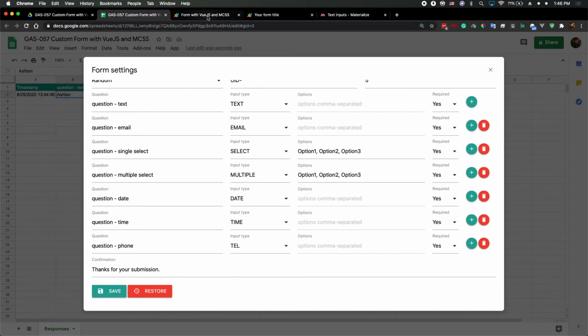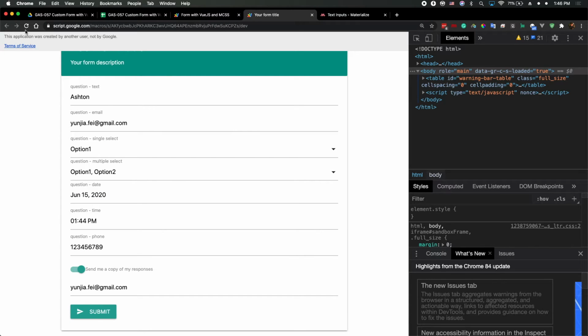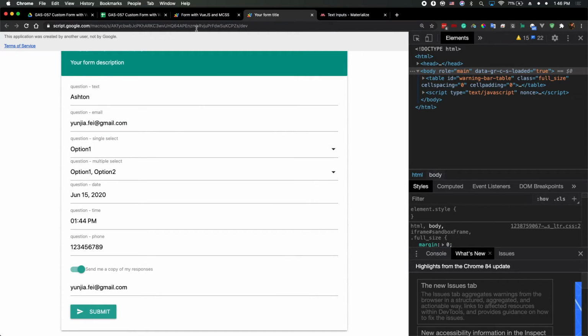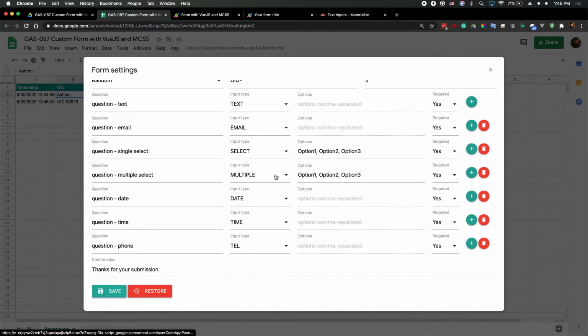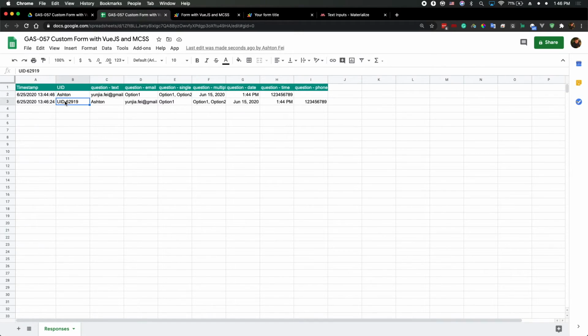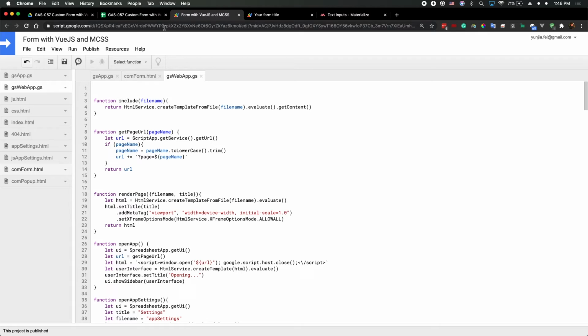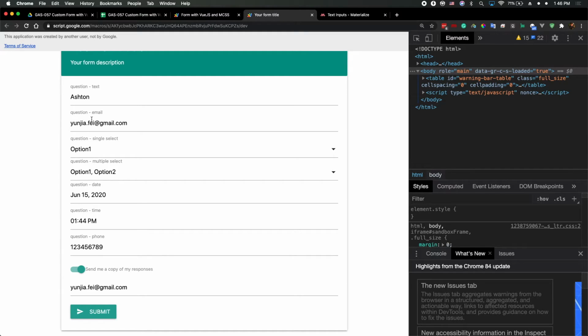Now it's saved. I think I should refresh this page. I don't know, so let's try to do a resubmit. Okay, let me check. Yes, I can see this ID here and the new column added. So the UID is always at column 2. All right. And what's going on here? That's an advantage, because I didn't clean the data up, so I can resubmit again.